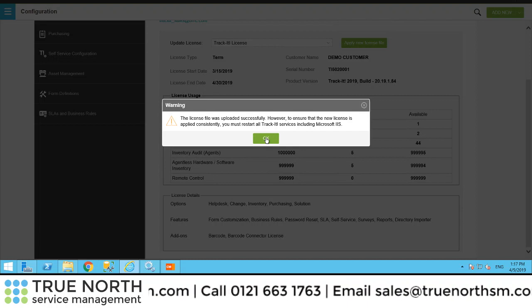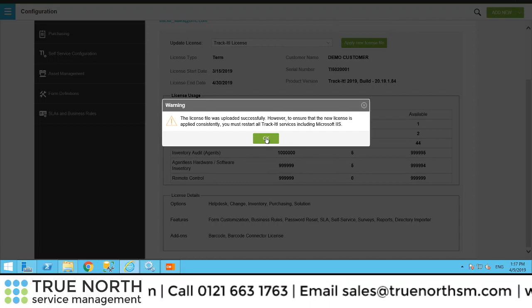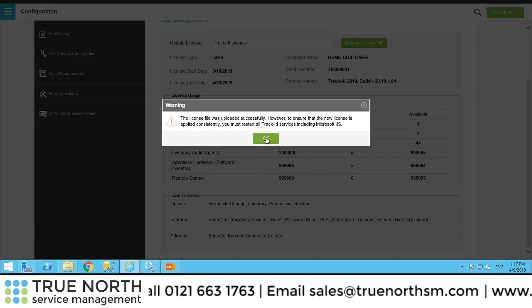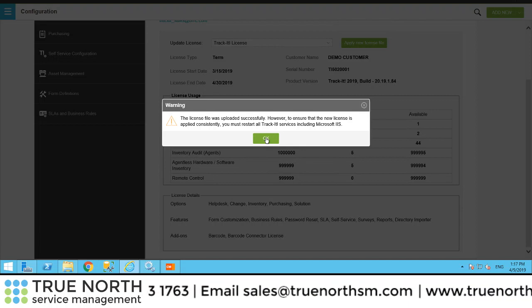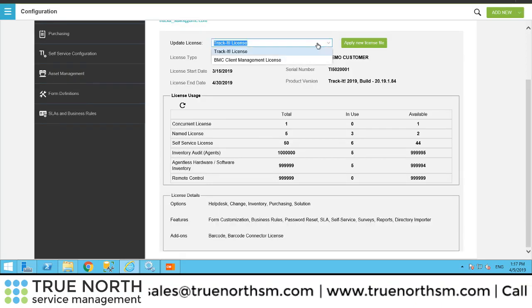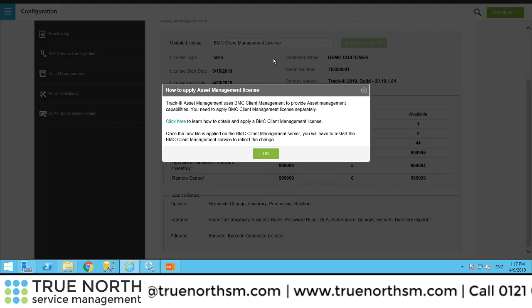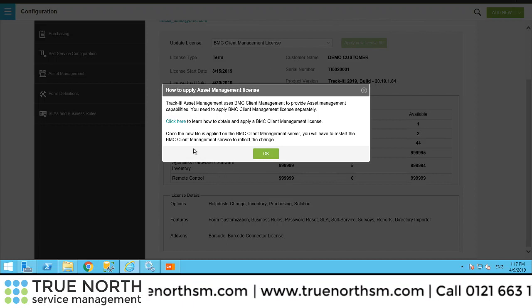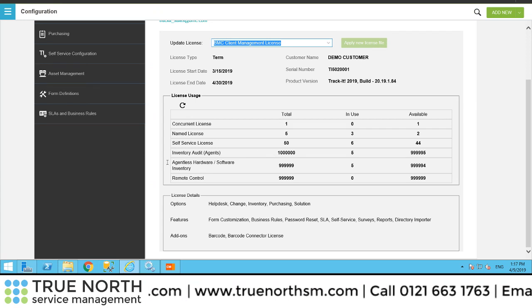So if you've purchased additional licenses for your auditing needs, or you've been interested in those additional options, there's a couple of ways you can apply the license file there. That's not done within the Trackit interface. However, there is a drop-down box that talks about client management, and it does give you some idea about how to do that. This video tutorial will also show you how to do that.